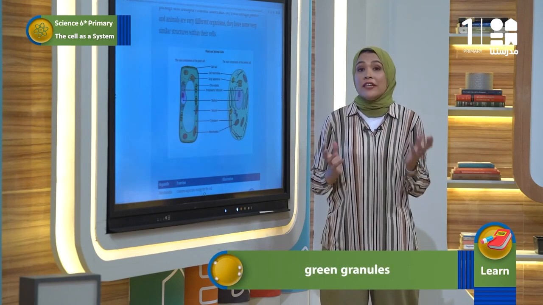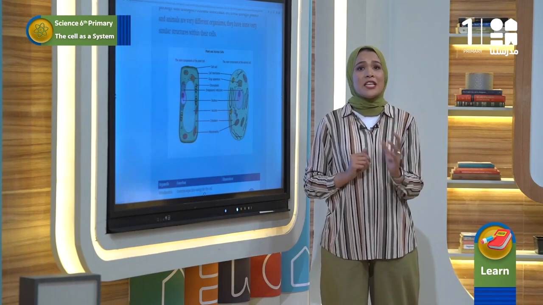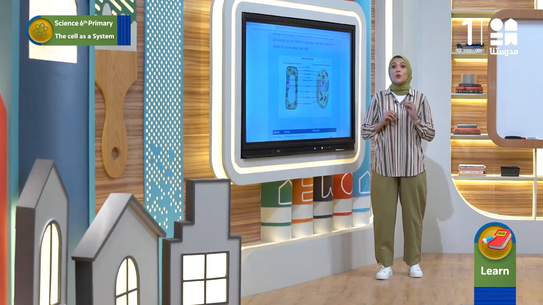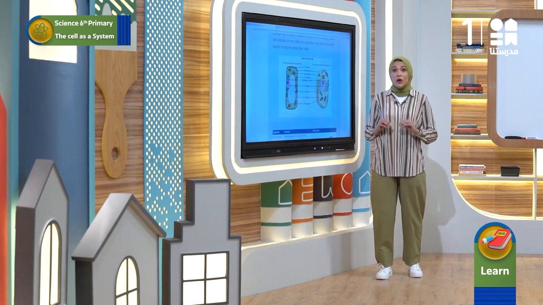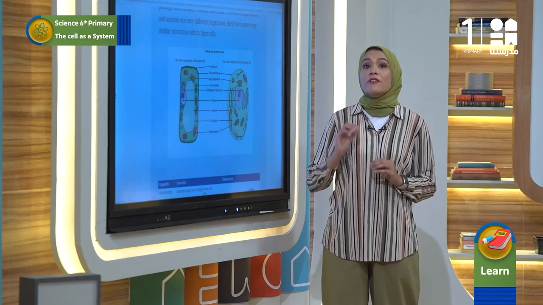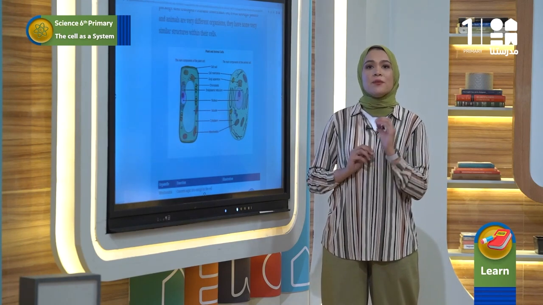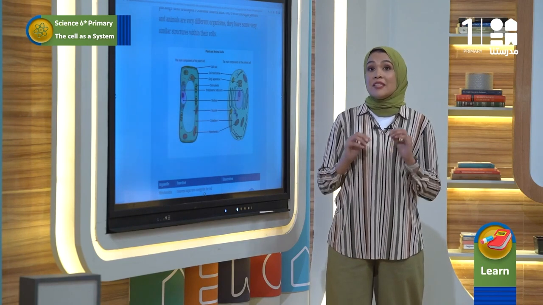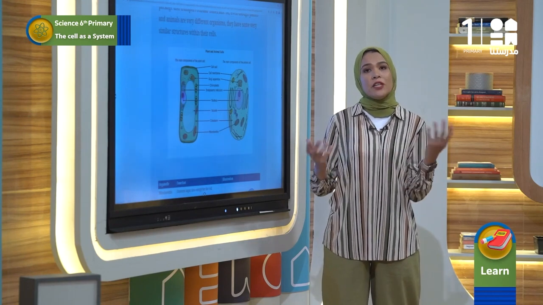These granules are green because they contain the pigment chlorophyll that absorbs the sunlight from the sun. Now let's go back to primary 5, when we learned that plants need sunlight, carbon dioxide, and water to make their food. So, chloroplasts are responsible for taking light energy to make sugars in the photosynthesis process. This is the main job of chloroplasts. And that's why animals can't make their own food. This is because they don't have chloroplasts.